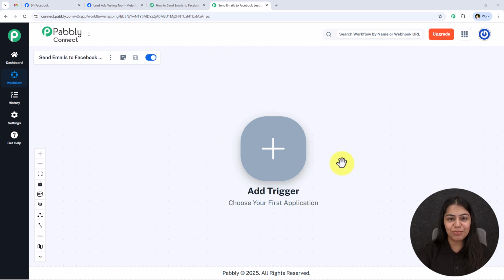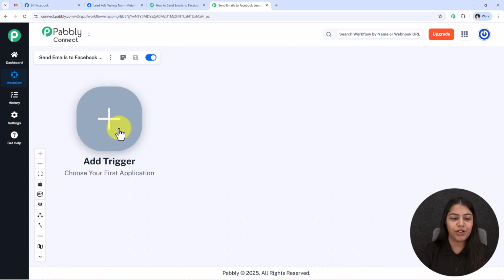This is the most important window of our automation because we have trigger and action in this. Trigger and actions are the two main principles on which our workflow is going to run. Trigger means when this happens and action means do this. So by this you can understand that the trigger starts the process and the actions are the results towards the same. To get started, we have to click on this add trigger button.